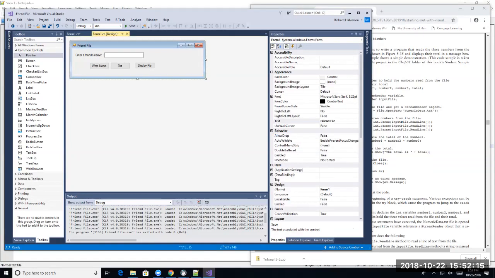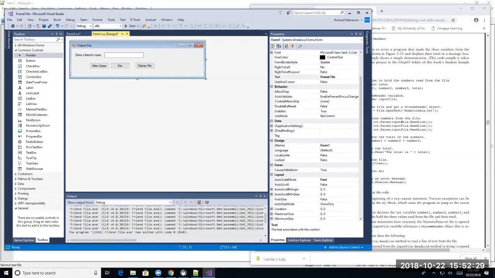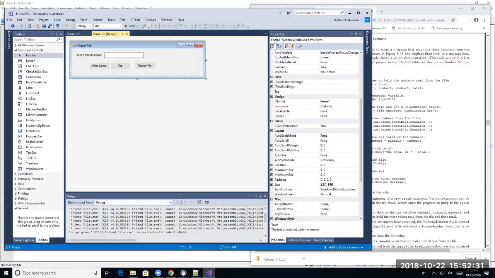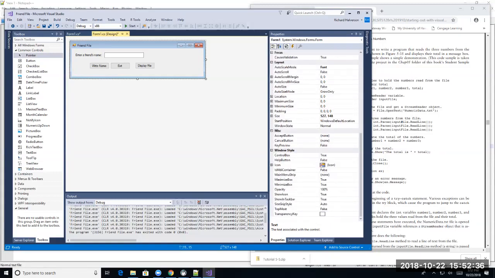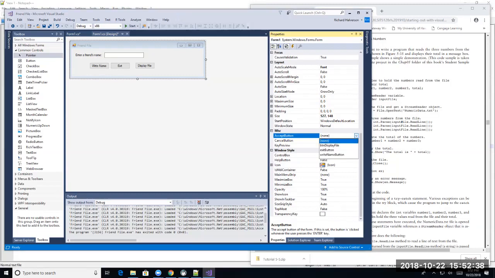And then on the form itself, I have to say accept button. I've got to say what the accept button is, and the accept button is going to be the write name button. Now here it is, write name button.